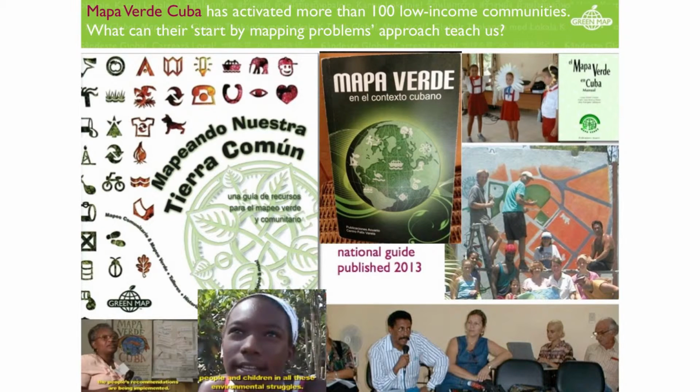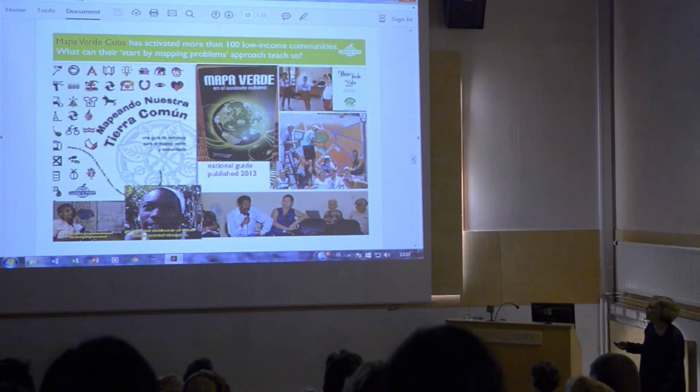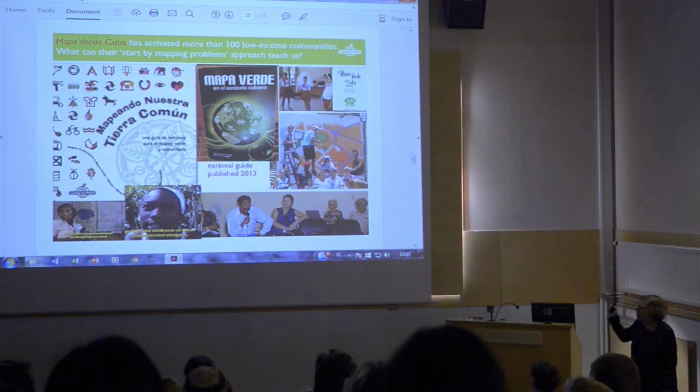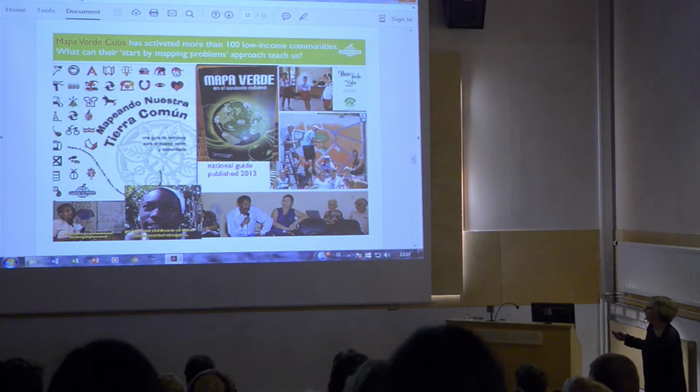Here's Cuba, where we've worked since 1998, despite the restrictions between the two governments, between the US and Cuban government. And we co-produced a book with our Canadian partners, and we did it by triangulating. So the problems between the two governments did not come out. The project is now 15 years old there, and it's reached over 100 different communities across the country. And it's really done remarkable things to get people together to solve problems. So they start by looking for issues and work together on that. If you're interested in that, our YouTube channel has a really wonderful video that they've made called Drop by Drop. And it was, I think, 6 years into it that the government said, we want to know more, and accepted it as part of the education program across the country, and that made a big difference.